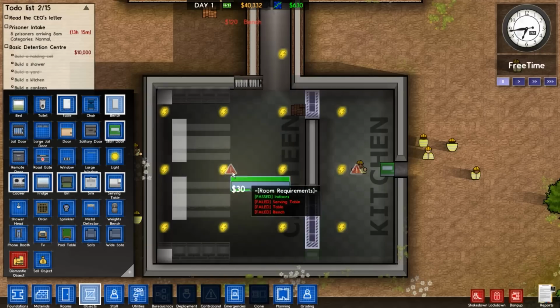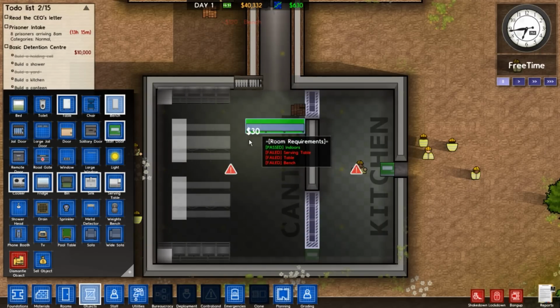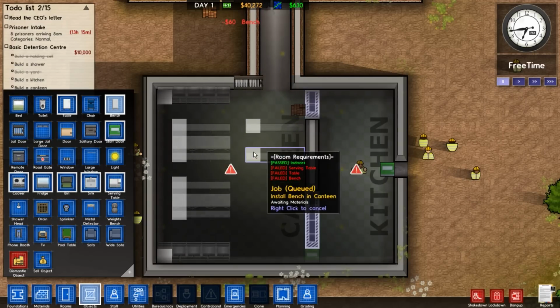Now, this will be good for now. I could do another one over here too. That wouldn't be too bad, honestly. That would actually work out pretty good. It'd be up against the wall, but I don't think that'd be a bad issue, so let's do that.